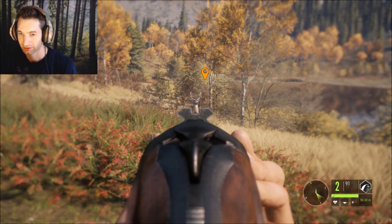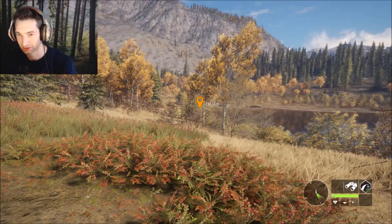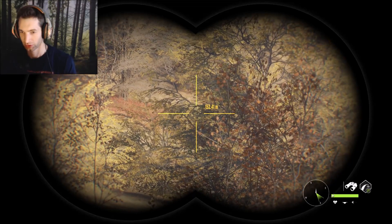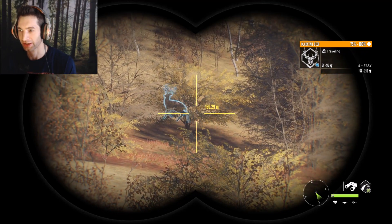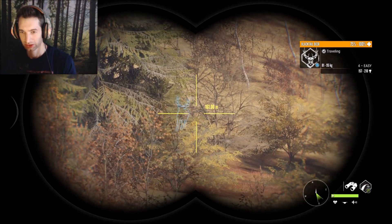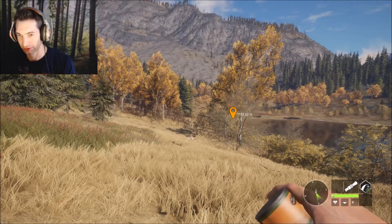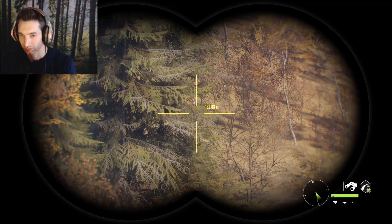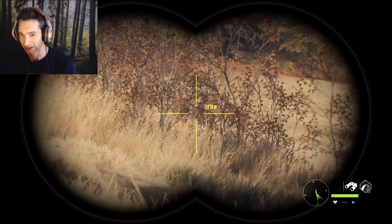We got a really good hit on him, but that's not even the right one — oh there's our buck right there! We shot the wrong one, guys. That one scores 157 to 210 — that's a giant buck, a four easy. Luckily we have the 243 on us. I can't believe we shot the wrong one, but at least we do have the 243 so we can still get him. He's definitely diamond potential blacktail — I don't want to mess this up. We've got him right there at 88 meters.